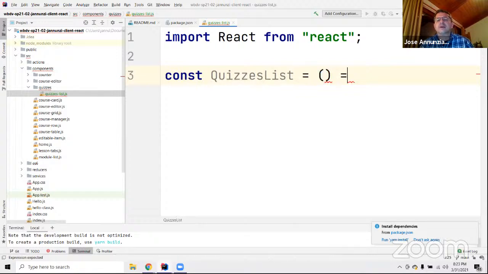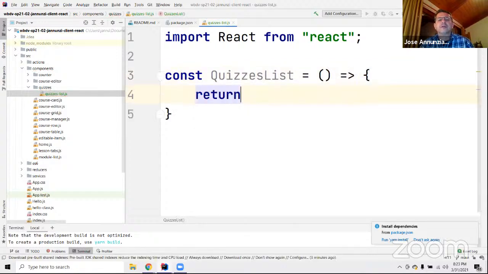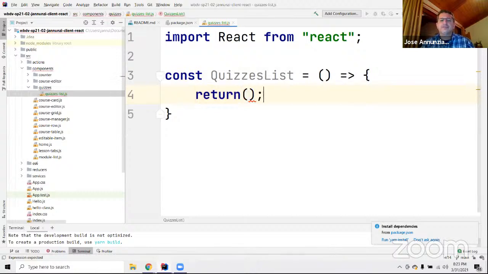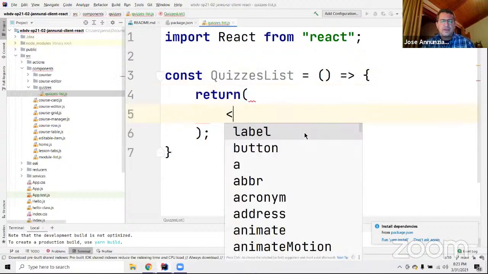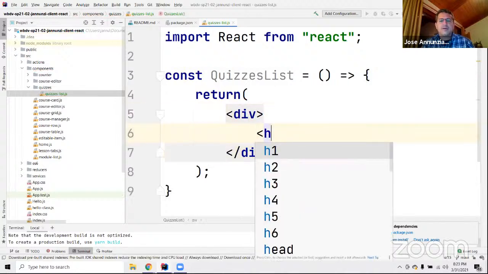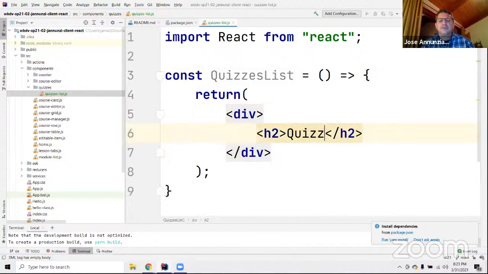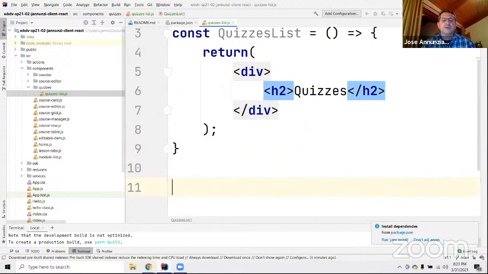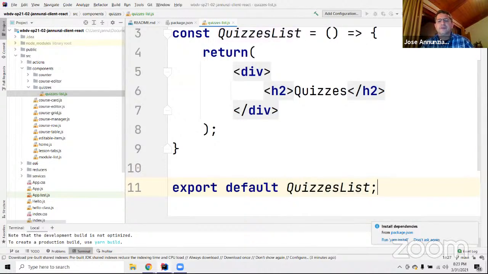It's going to be a function component. For now, it's just going to display h2 quizzes. And this is going to export default quizzes. There we go.